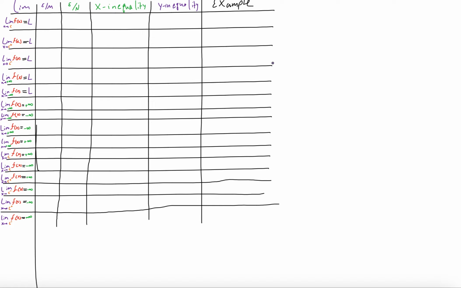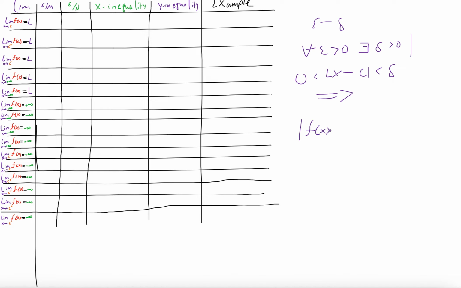Again, this is all using the definition of the epsilon delta proof, and I'm going to write that here. For all epsilon greater than 0, there exists delta greater than 0 such that if |x - c| is less than delta, or in other words, if x is within delta of c, then the function is within epsilon of its limit. Remember, you can think of delta as distance on the x-axis and epsilon as vertical error on the y-axis. But this gives you all the possible combinations of what limits are possible, assuming they exist.